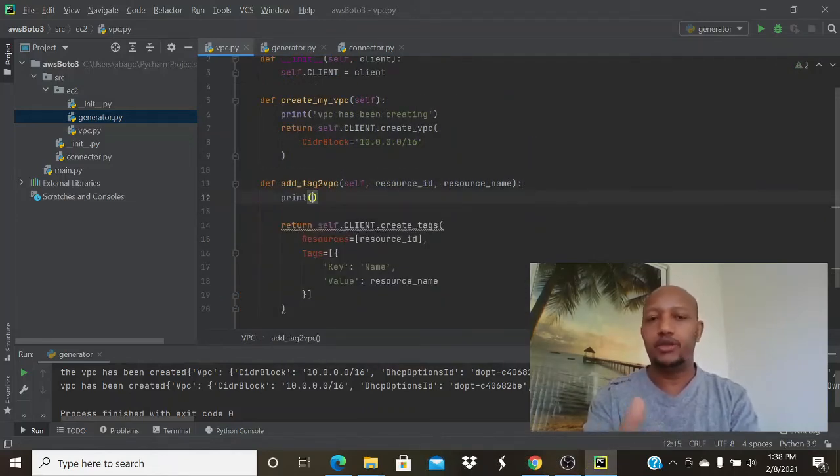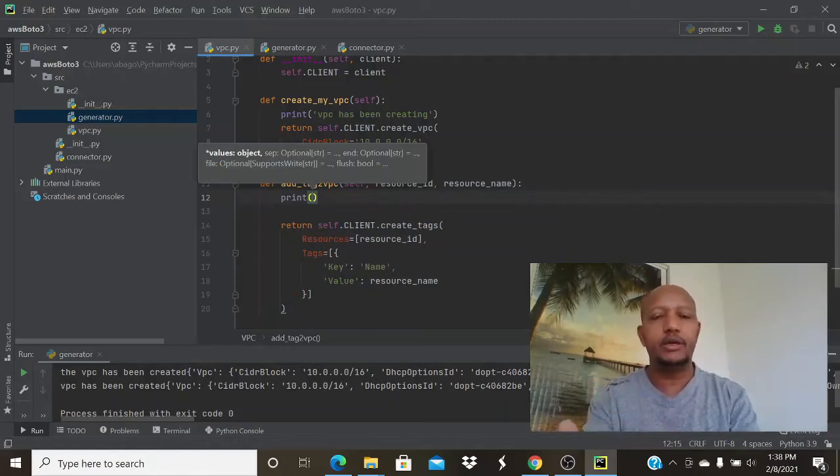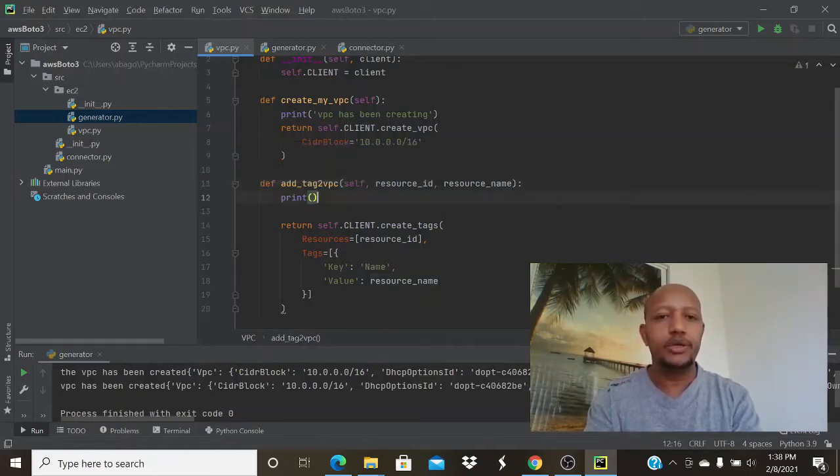We need to print something to indicate that we are running something, to see the output here. Let us say print adding a tag.